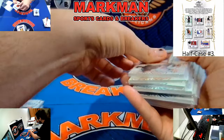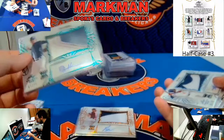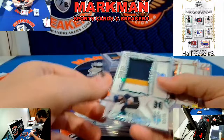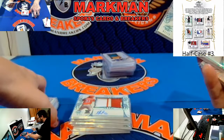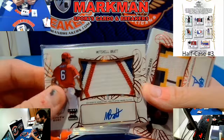Here we go. Kai Bush, Angels. Peter Hubeck, I think he's a Dodger. Ben Cudrana, Royals. Jose Ramos, Dodgers. Ty Madden, Detroit. Simon Muziotti, Phillies, unless they traded them. I'll double check. Jefferson Cuero. Hubeck is a Dodger. Cool, thanks. Well, K-Dog, I appreciate it. I'm just saying that I always double check it. Jefferson Cuero to 75, Brewers. Joe Rock, Rockies. Mitchell Bratt, Rangers. Jefferson Cuero again, Brew Crew.